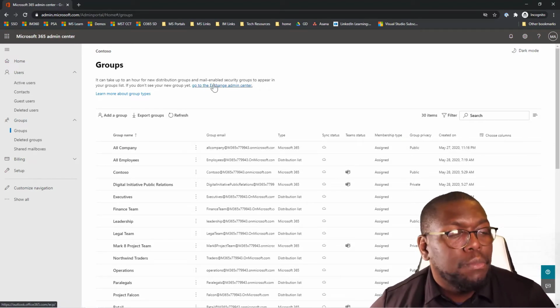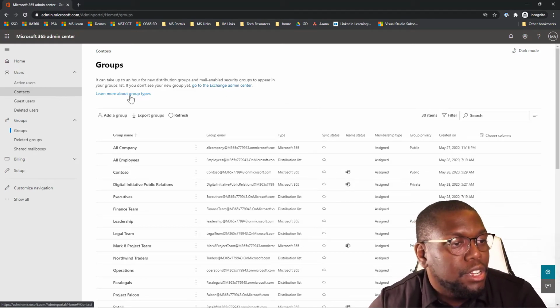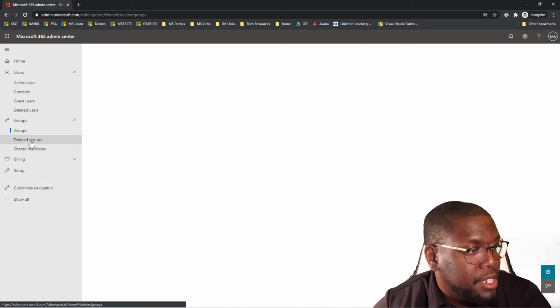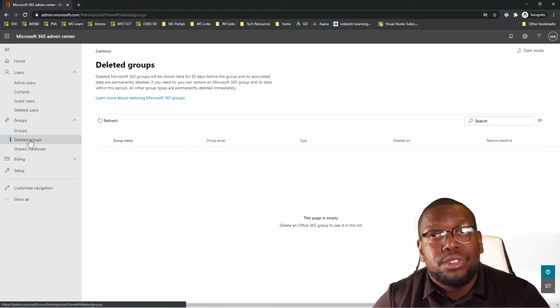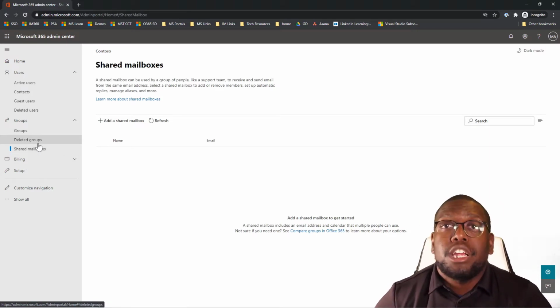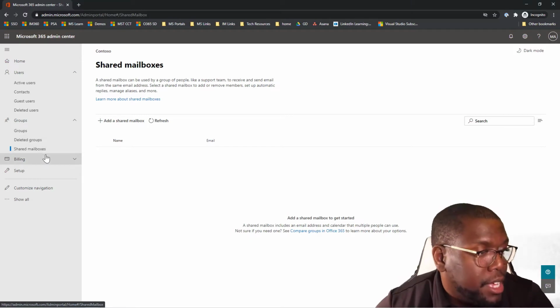One thing to point out, on most pages inside of the header, you're going to see a hyperlink to learn more about that particular session. I highly recommend diving a little bit deeper into this. You can delete the groups that you created, so that would be here if we deleted anything. You can also share groups or make them shareable with other organizations or within your company by clicking this button.